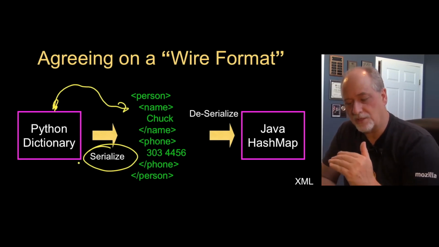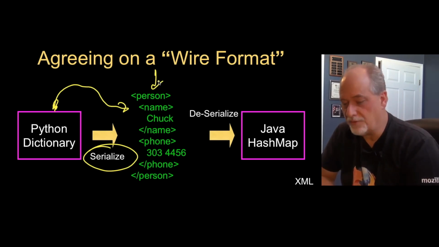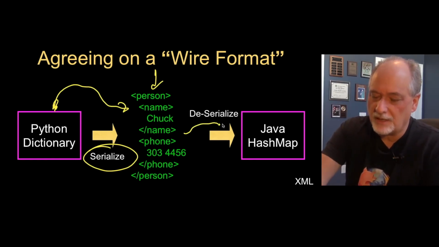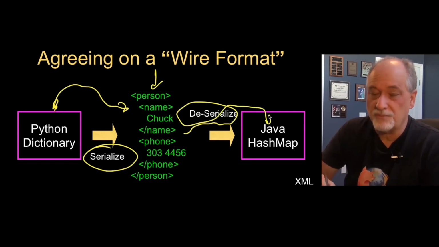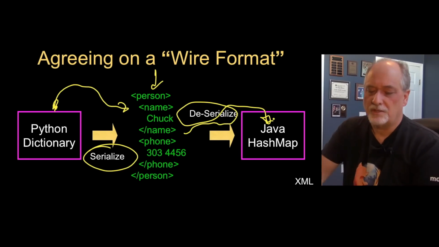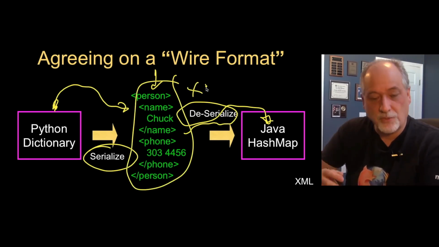the wire representation. And then here is an example of a person with a name and phone number using less thans and greater thans. This is an XML example. And then at the far end, in a different programming language, it receives this and then deserializes it, and turns it into some useful structure inside that programming language. And so this is an example of a wire protocol that's using XML, and that's one of the formats we're going to talk about.